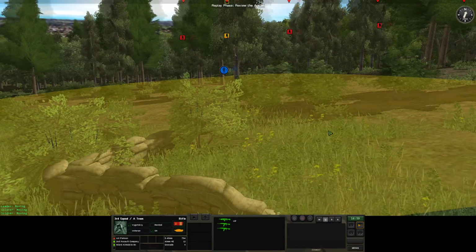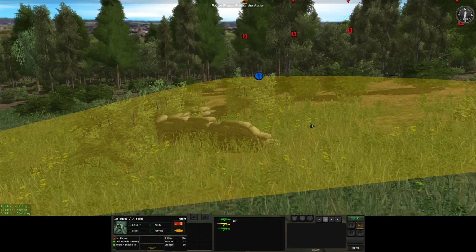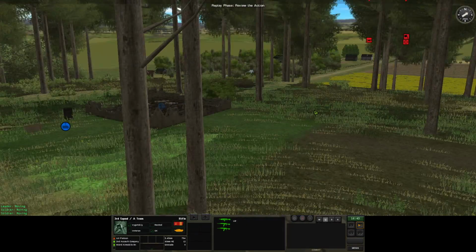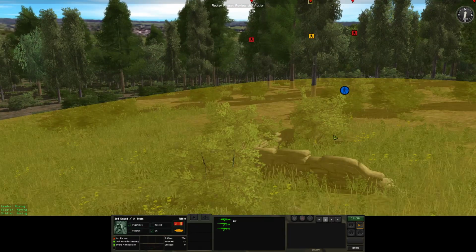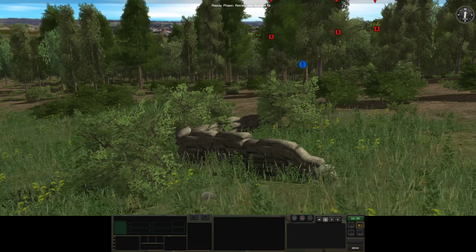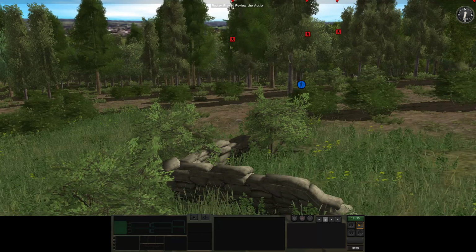Right. Let's see what happens. I know they're there. My guys know they're there, so they're going to start exchanging fire back and forth. Whilst the PKM will put down whatever it can over here to try and suppress the dudes on the top of the hill. Come on, lucky shot. No, well, at least we're keeping his head down.